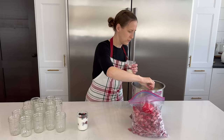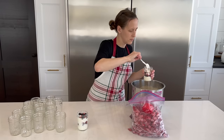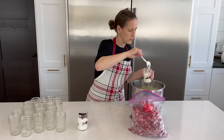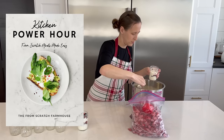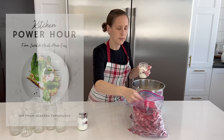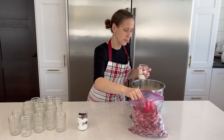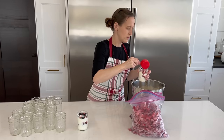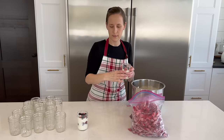Over the past 10-ish years of juggling homesteading with motherhood, along with running a business, I have found myself using these same strategies. Today I want to walk you through my Kitchen Power Hour method and how it uses several of these concepts to create more time in my day so that I can cook more from-scratch meals and ultimately have more of that precious commodity — time. I'm also going to show you some of our favorite from-scratch recipes that are quick and easy, yet nourishing.